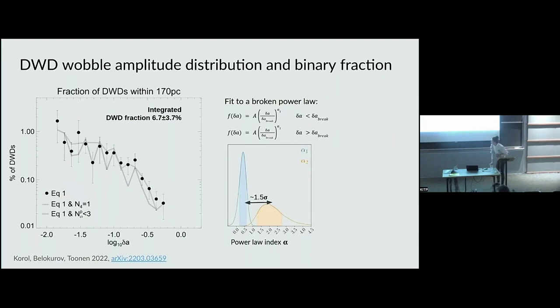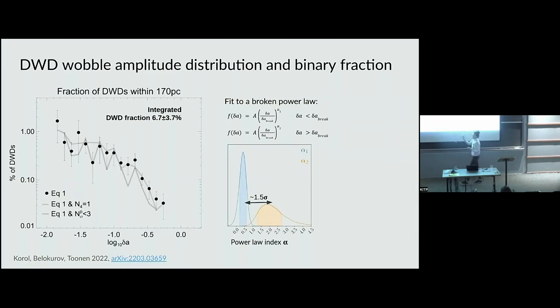I'm showing you here the distribution of log delta A that we constructed via those few algebraical passages that I showed you before. Basically, you should look only at the black data points. In this regime, we believe that our measurement is robust, because as you go towards here, your astrometric wobble becomes comparable to the Gaia photometric error.